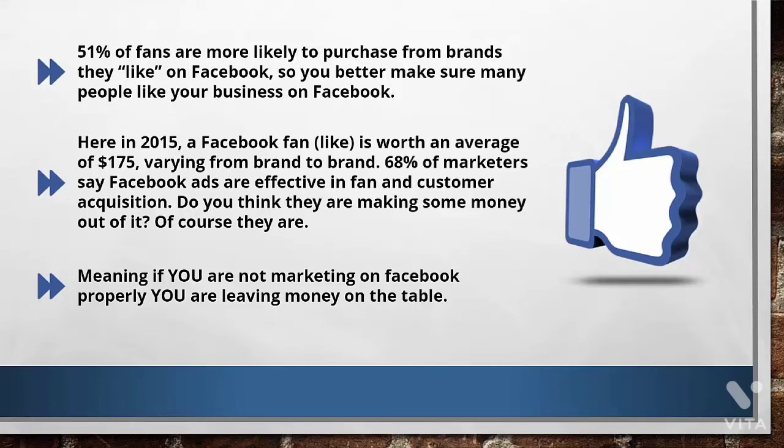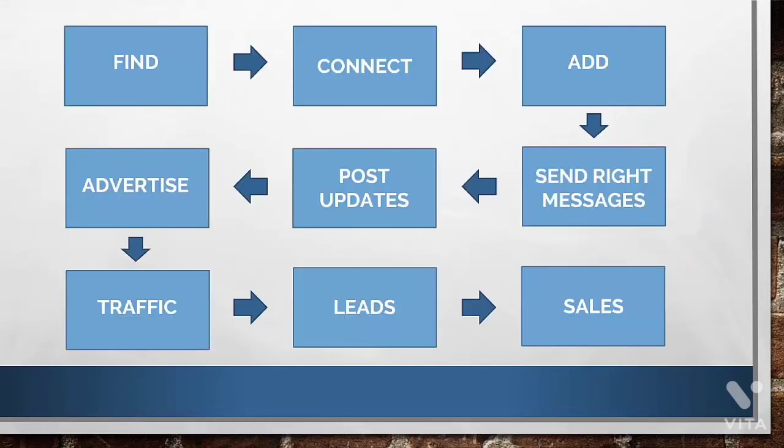Now, here's the most important part of this particular video. This is the entire diagram of Facebook marketing. If you can understand this particular diagram, it'll be worth your time. Now, this is how we market our business on Facebook. As you can see, there are 9 rectangles connected to each other. The first of which is find. Find means you need to find your target.